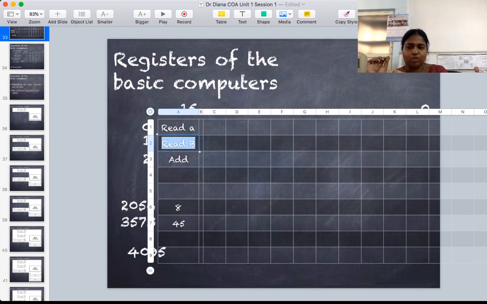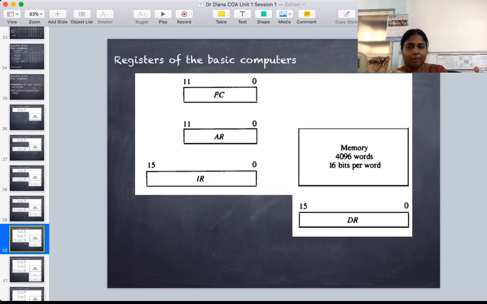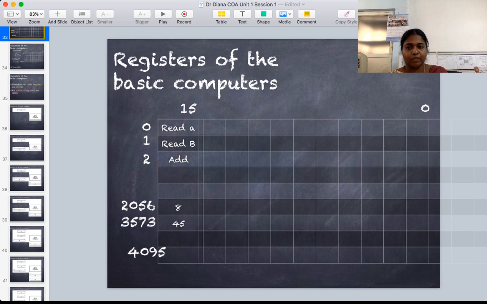So when that has to be done, the program counter has the value 1 till now. So it will read the second instruction, read B, it will put it inside the instruction register, and PC's value will get incremented automatically by 1. So what happens? Once I complete execution of the first instruction, read A, the PC value is going to be incremented by 1.